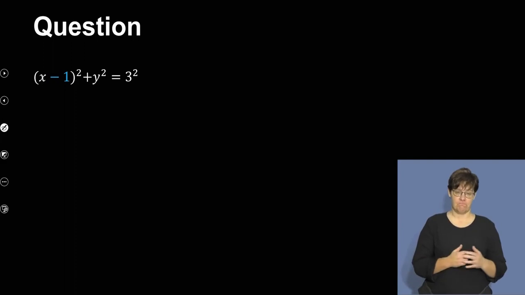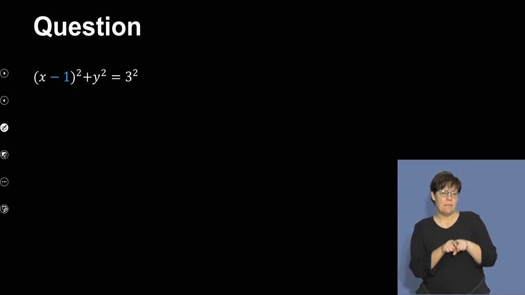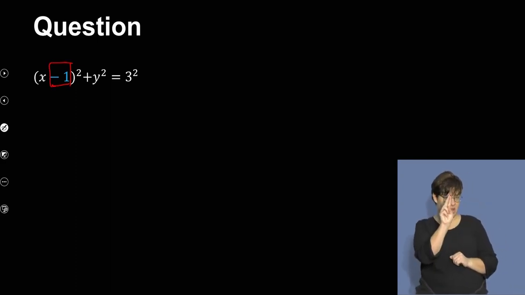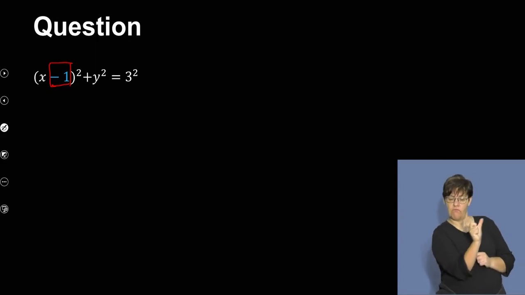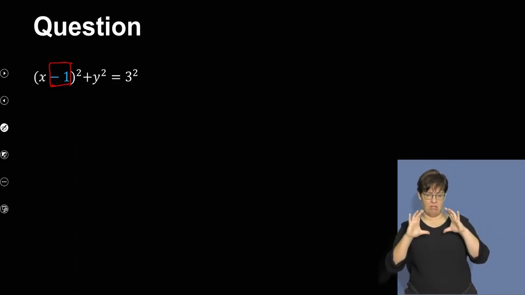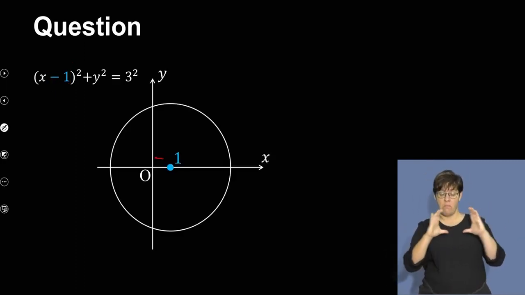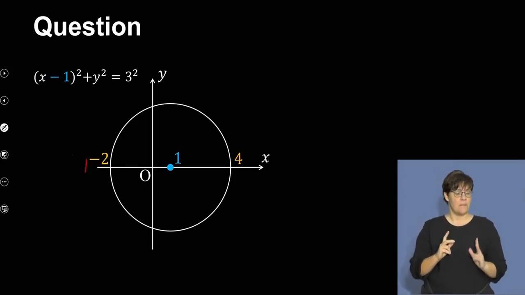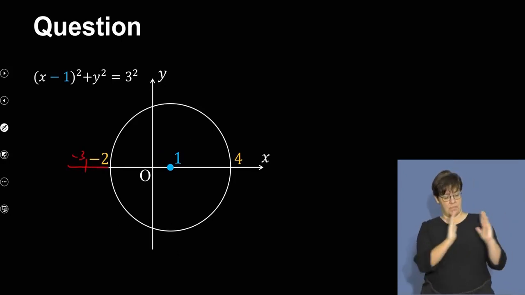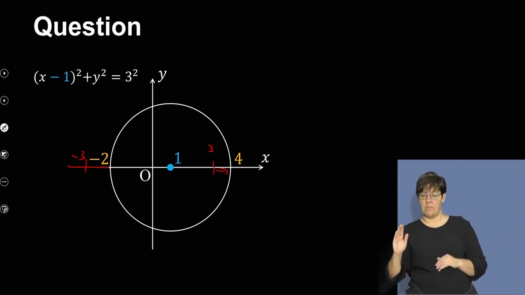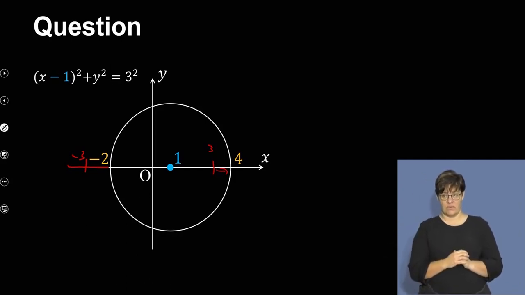So if we did exactly what we did with the parabola, and I said (x minus 1) all squared, what did it do to the parabola? Well, it moved the parabola to the right. Now, that's exactly what's going to happen to my circle. My circle is going to shift 1 to the right, the whole circle, including the x-cut. Where was the x-cut? The x-cut was at -3 here, and now it's shifted to the right to -2. The x-cut was at 3 here, and it's now shifted 1 to the right, and it's now at 4.